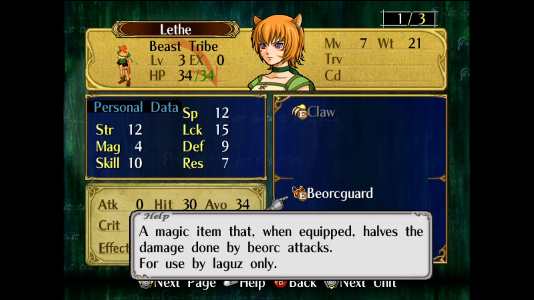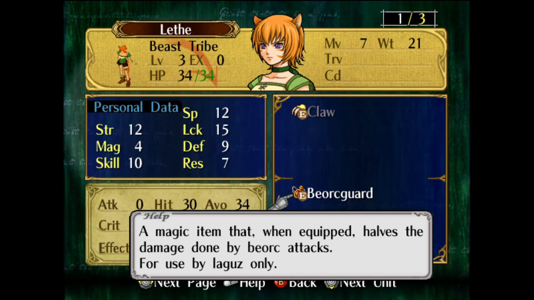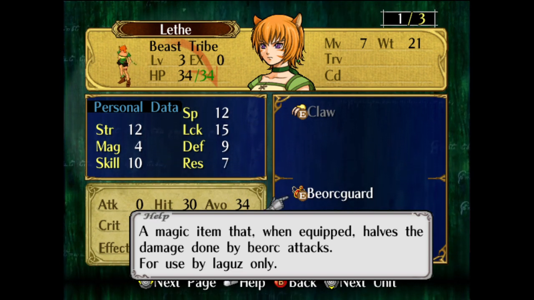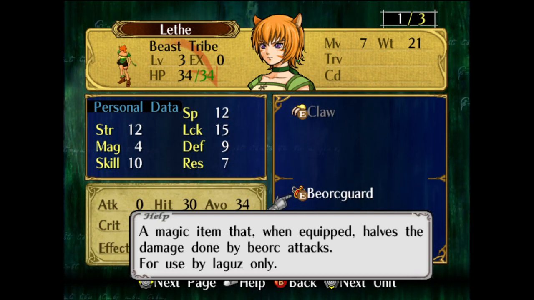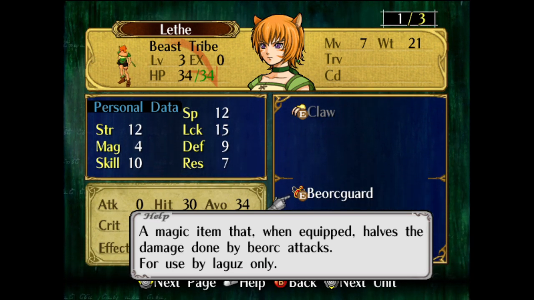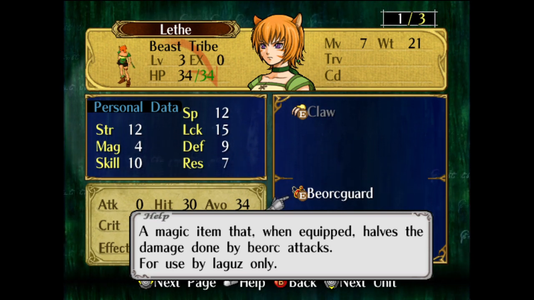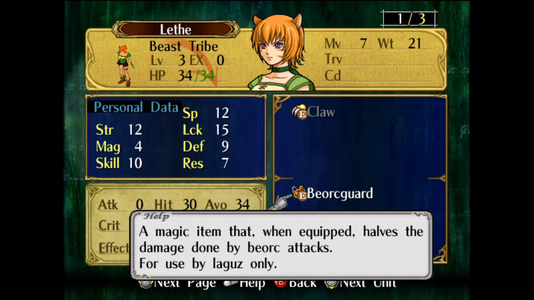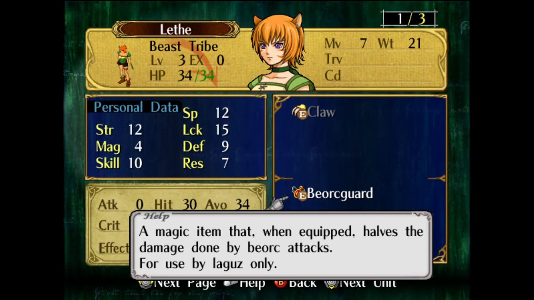Now, Leith comes with the Bjork Guard, which is a magic item that, when equipped, halves the damage done by Bjork attacks, for use by Legoose only. This does not do this. This is a lie. What this does is it takes away all of the effectiveness of Legoose effective weapons. So, now, this is most useful on your Legoose that would be flying. The reason being is because bows are always effective against them, as well as the fact that there's wind magic as well. And then there's also Legoose slaying weapons.